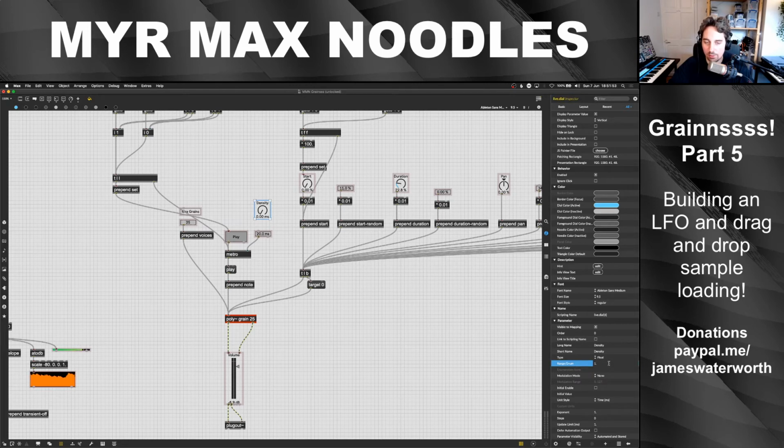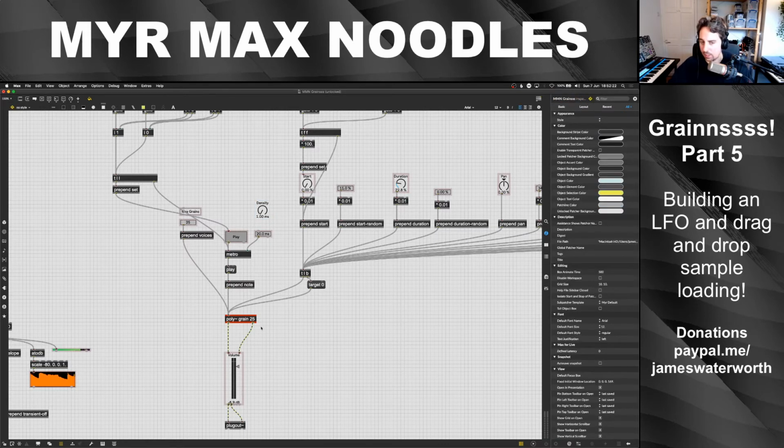So 1 is obviously it's going to try and play a grain every millisecond, so 1,000 times a second. So you'd nowhere near get that with this number of voices. But if you had a super powerful computer with a ridiculous CPU, maybe you could up the number of grains to 1,000 and try and play 1,000 grains at a time. Who knows what would happen? You'd need a pretty powerful CPU to deal with that with this Max thing anyway, probably. But why not? We'll allow you to try it out anyway.